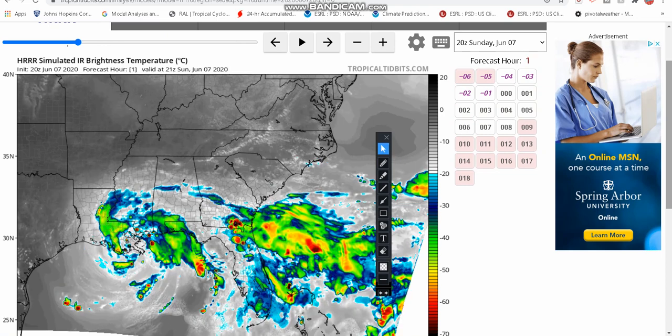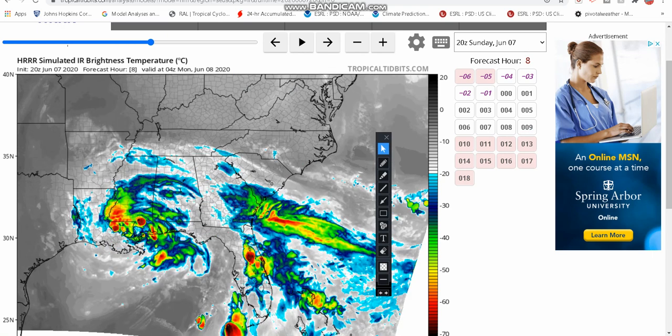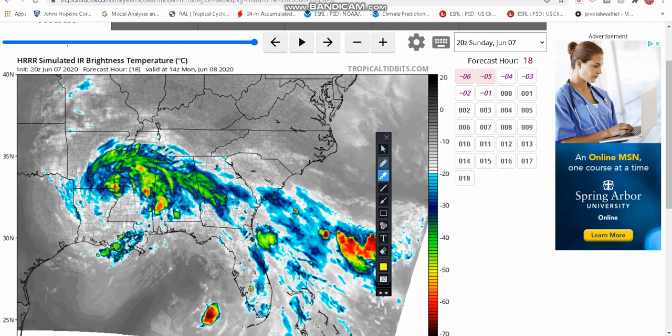That's a forecast now, so it looks a little bit more smooth now. But you can see, we could see a blossom of convection there: Georgia, Florida, Savannah, Jacksonville. Some stuck convection there for eastern Louisiana, southern Mississippi. And still, this storm will keep churning. Even as a tropical depression, it's still going to churn up some convection, some thunderstorms, all the way up from southern Arkansas, all the way up through Alabama and even Georgia.